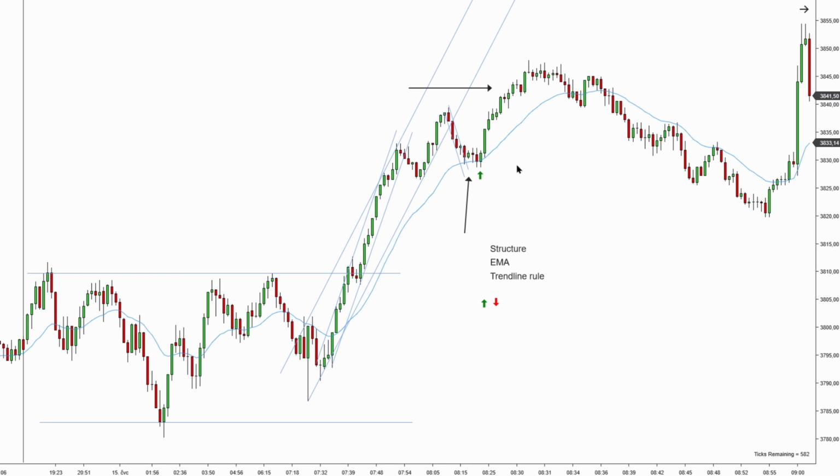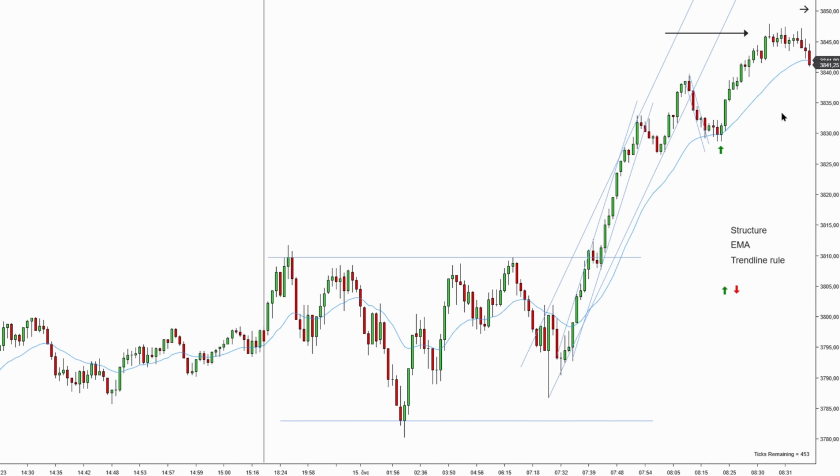So you only want to wait for prices to come to your key entry point. That is where the high probability setup will appear. So now that we have a break and new high, we expect a correction or a straight up reversal. But at this point, it can still look fairly bullish. The structure is still bullish. EMA still keeps pointing up, but the trendline rule played out.